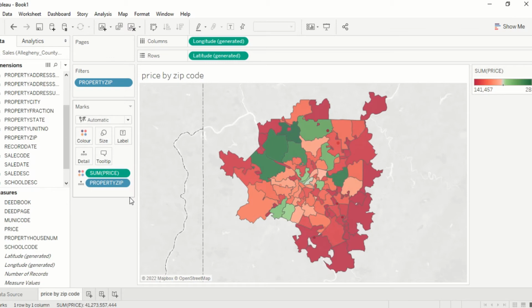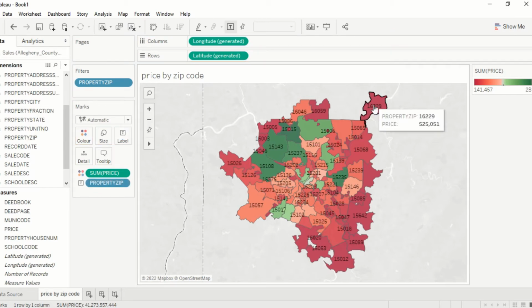So for us to visualize this map, let us take the property zip and then put them to the label. Then we can see here we can visualize easily our map by looking at the zip code and the color it will respond.